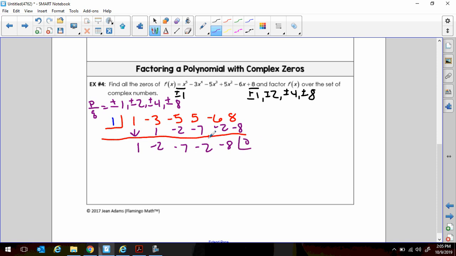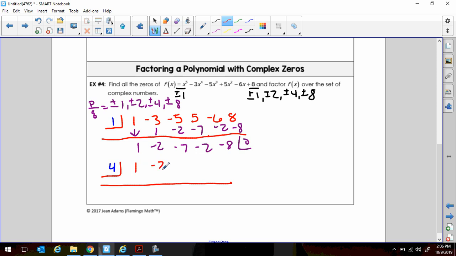So I still can't factor it because this was a 5th degree polynomial. Now it's a 4th. I know one of these others is going to be a factor. Let's try a bigger one first, maybe 4. If you plug in 4 here, does it give you 0? Let's try it. So I'm going to put 4 into the box, and I'm going to put what's left over, what I have as a quotient.